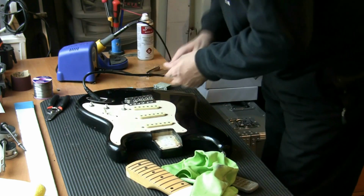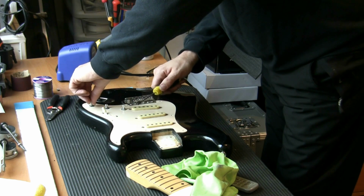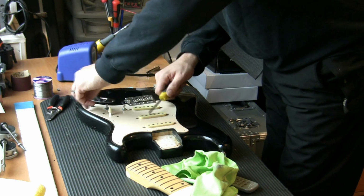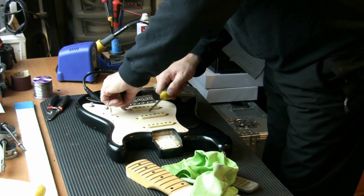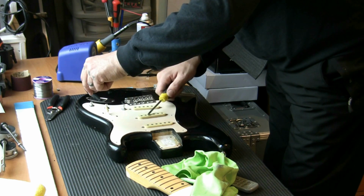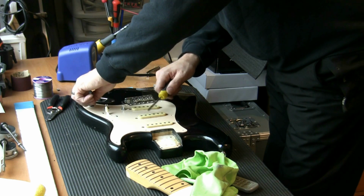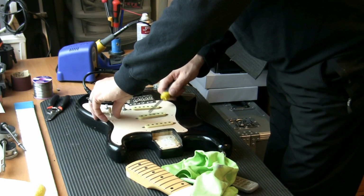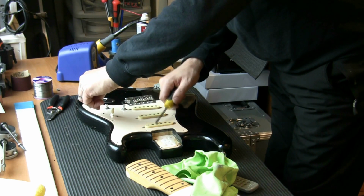So let's try again. Not scratching anymore. Right, on the middle. Volume. So let's check positions two and four, which we've not checked yet. Bridge. Middle. Tone. Middle only. Neck and middle.